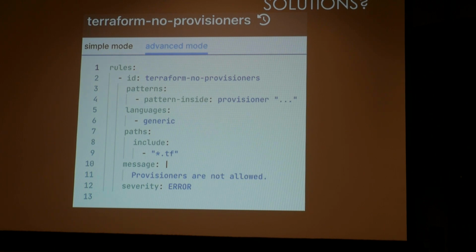So the nice thing about semgrep compared to a lot of SAST tools is they're very easy to get started. This takes 5 minutes to write. So you basically define a pattern. In this case, we're looking for anything that says provisioner, and then any provisioner we're going to fail on. We're going to look inside Terraform files, and if you run this in your pipeline, this should fail if it finds Terraform running using provisioners. The nice thing about this is Terraform is a pretty simple language. There's not a huge amount of complexity to it. And so you can write semgrep rules to prevent a lot of these things.